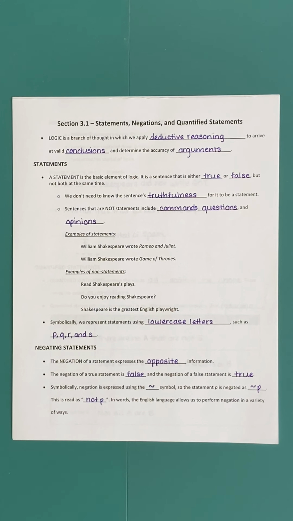A lot of what we're going to look at here is very similar to the kinds of things we used when we talked about sets and Venn diagrams. In a Venn diagram, the basic element is a set, and we look at how sets are related to one another. When we're talking about logic, the basic element is what we call a statement. It's a sentence that either is true or false, but can't be both at the same time. And you don't have to know that the statement is true or false in order for it to be a statement.